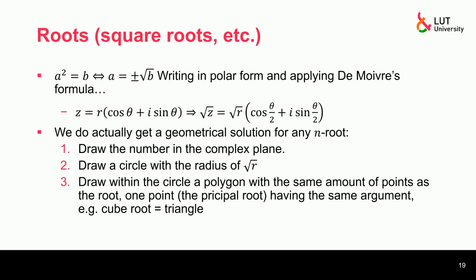So the length ends up being the square root of the modulus. So the modulus of the square root is the square root of the modulus. And then there we go. We apply the multiplier in front of the argument. So we get cosine theta over 2 plus i sin theta over 2. You could apply this even to real numbers, but then theta is 0, so that goes to just 1 plus no imaginary units.